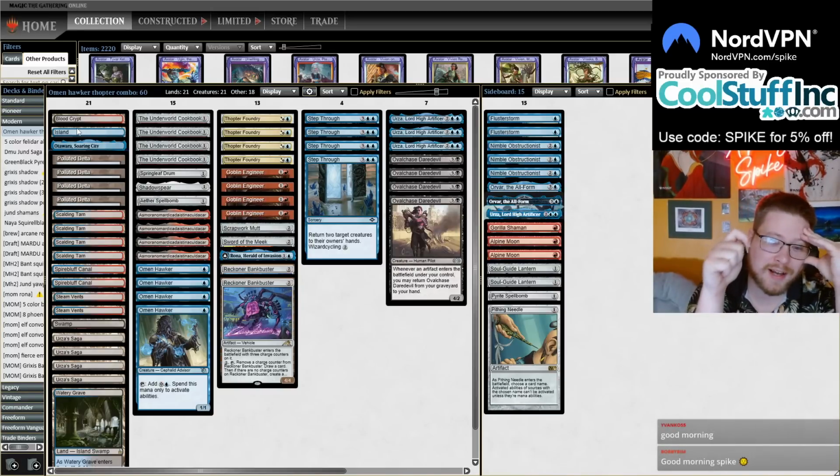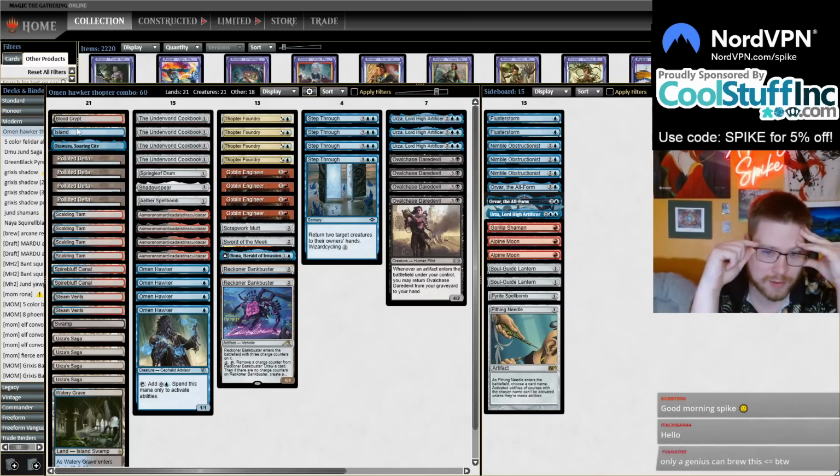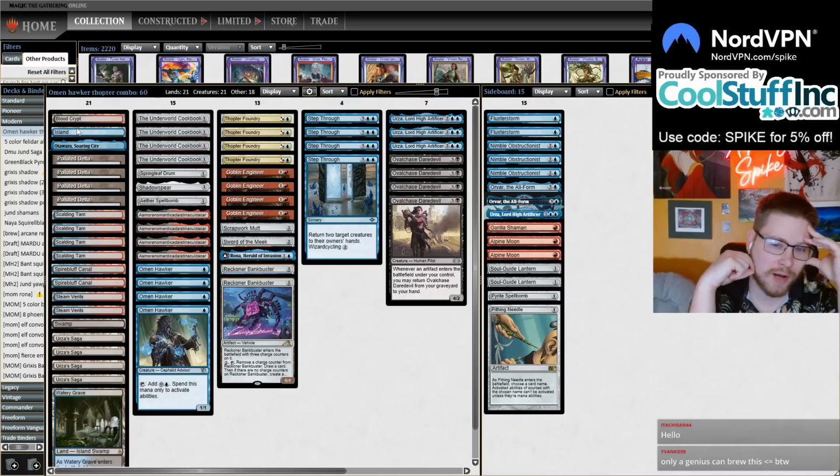We went Leyline of Anticipation, flash in an Omen Hawker, then play another 1-drop, then play a Nykthos, and use Omen Hawker to activate Nykthos, have 4 blue mana on turn 2. And we cast a turn 2 4 mana Thassa. And that was really sweet, and so I think I've come around on the Hawker a little bit.